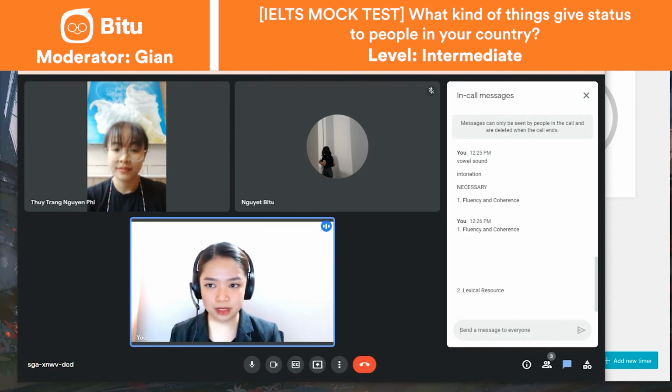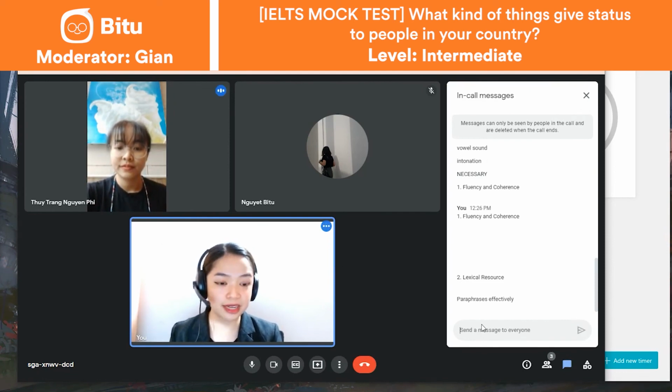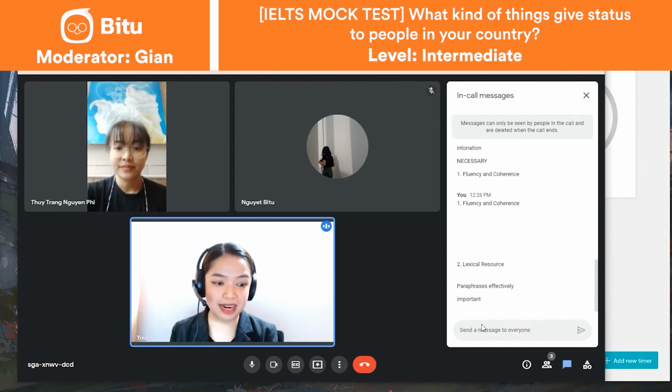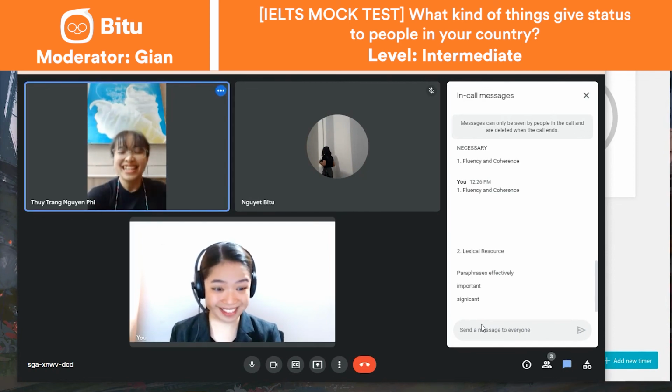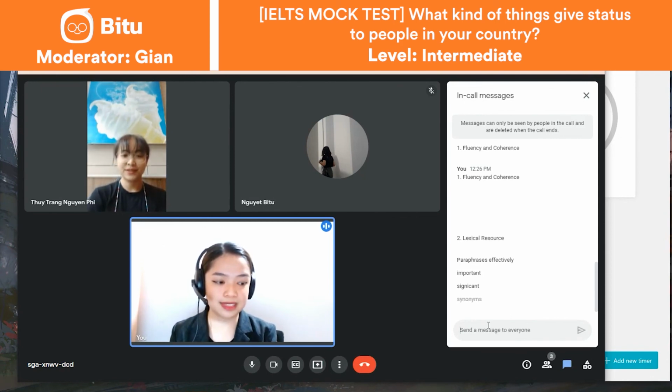Basically about your vocabulary and how you use it well in sentences. You have a wide vocabulary resource, meaning you can come up with idioms and expressions naturally. And I could also see you're able to paraphrase effectively, like you mentioned the word important, and then after that sentence, you mentioned the word significant. See? It means that you are coming up with different words. You do not use the same word over and over again, right? That's the perfect time you can know about synonyms, right?